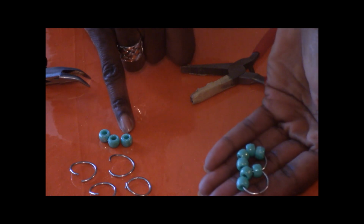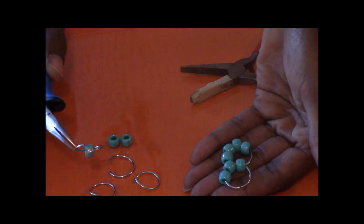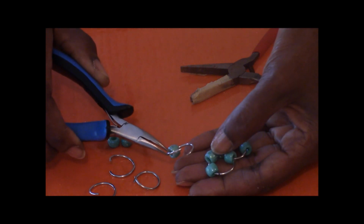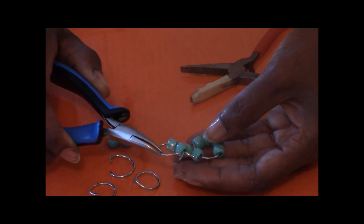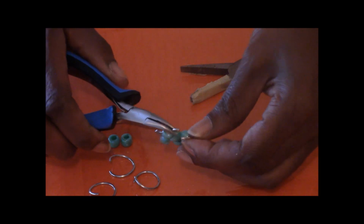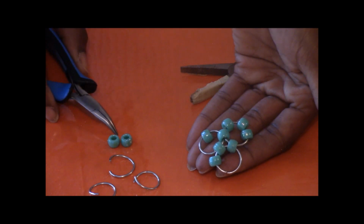Then I notice I have 3 beads left and 4 jump rings. 1, 2, 3, 4. I'm going to take another open jump ring and place another bead onto it, and weave it into the bead that is free. There's one here of the 2 that we just put on. We're going to place it onto the free bead, and then we are going to close it. So we have 3 now. Notice that there's 3 beads here and 3 beads here. We have 2 beads left and 3 jump rings.